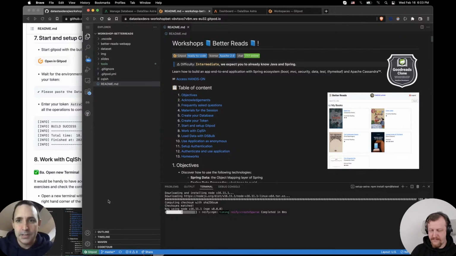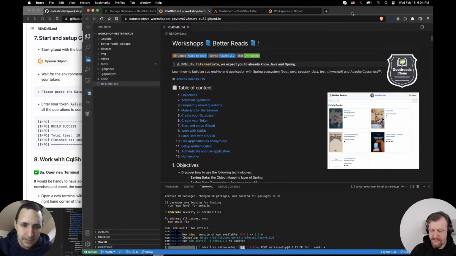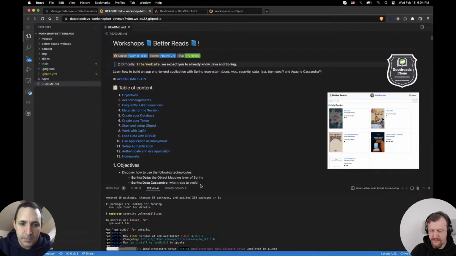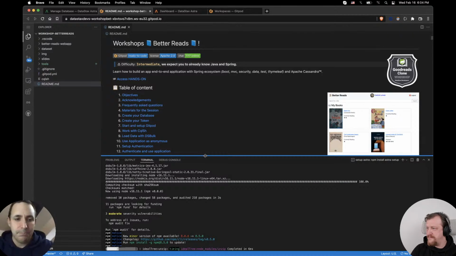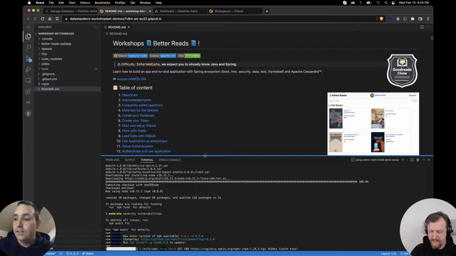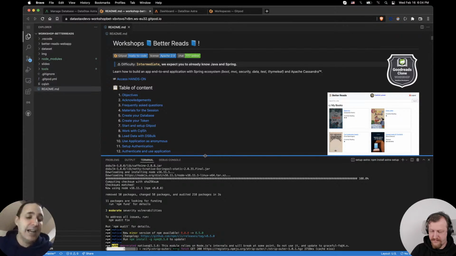It's maybe small on my screen, let me make it bigger. It's installing what we need to use today. Gitpod provides out of the box Node, Python, Java, Maven, Go, Scala. Well, anything you think of is there.